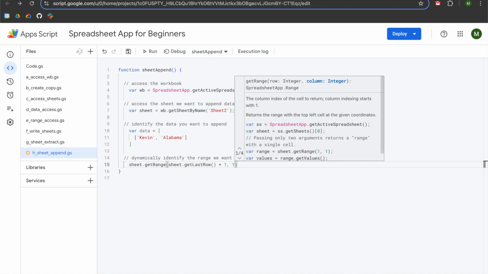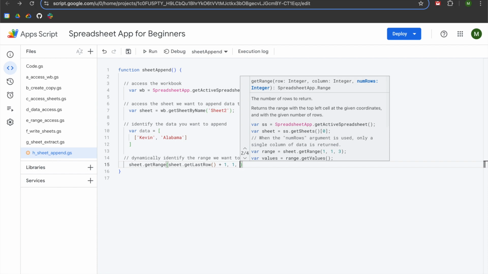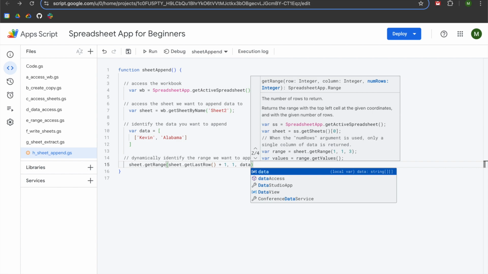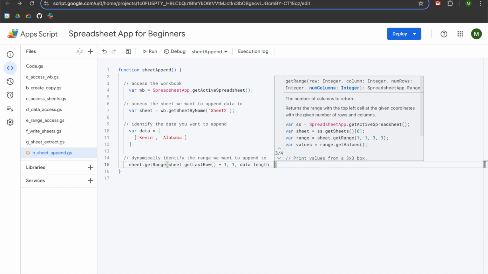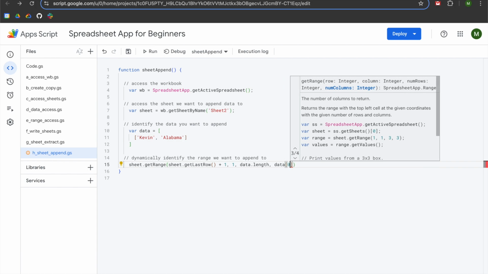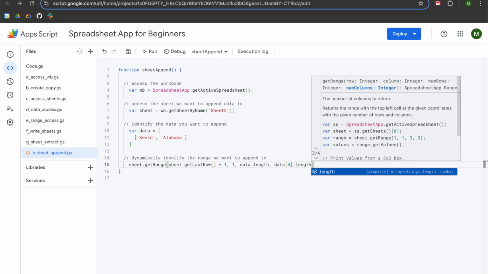We're going to start at column 1 because the data is in column A. We'll hard code this for now, but actually, we could do data.length, which will give us the number of data points in our array, and then a comma, and data[0].length, and that will give us the number of columns in the data array, because we are accessing the first array in the 2-dimensional array, and then measuring the number of elements that exist in there.